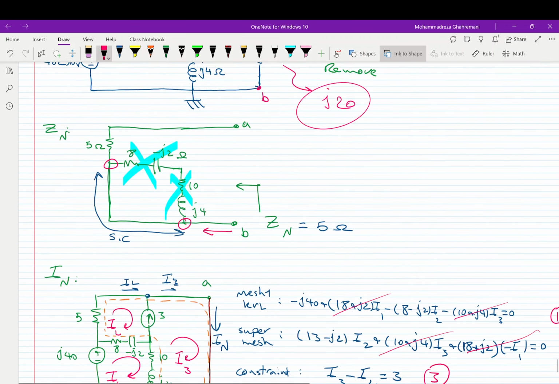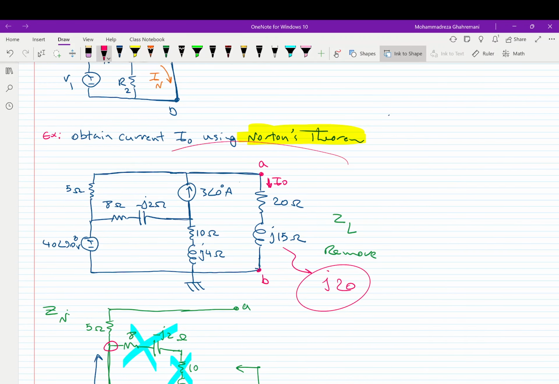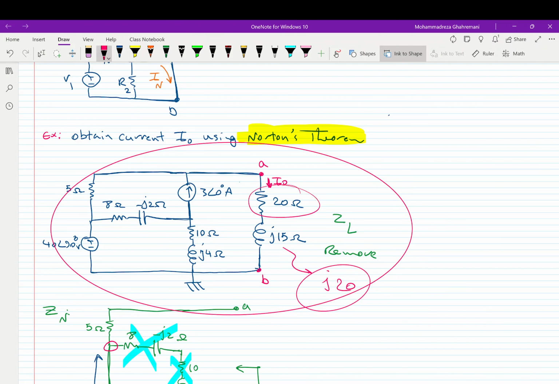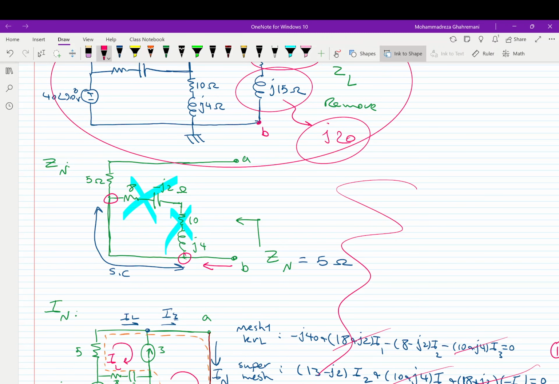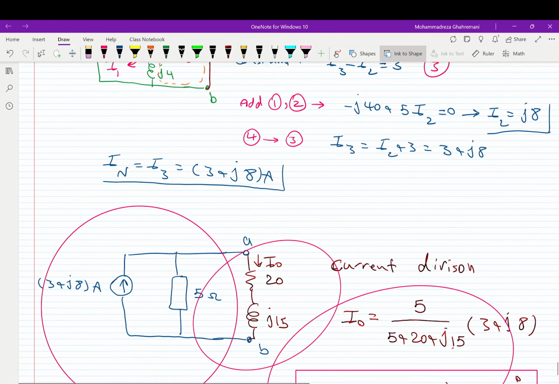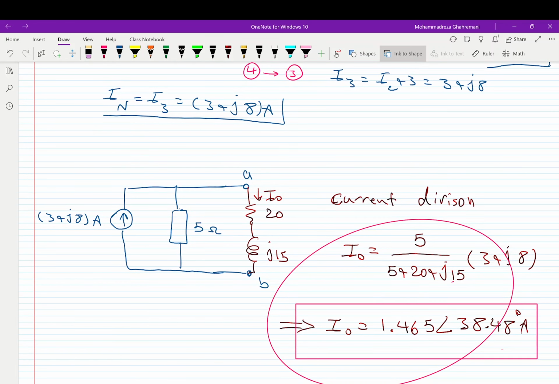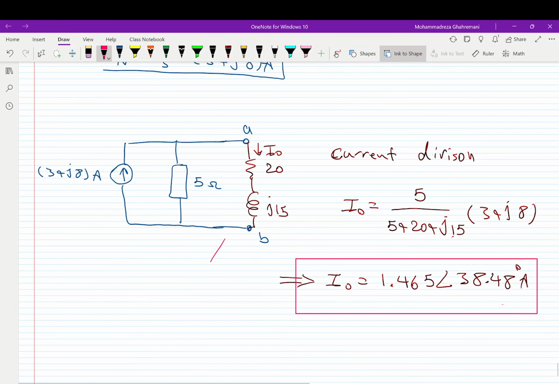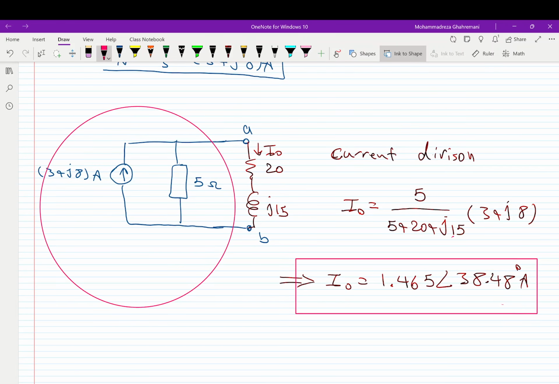But if we decide to recalculate everything from the beginning by changing one parameter of the load, we need to redo all calculations again and again. So it's easier to make our job easier by finding the Norton and Thevenin equivalent, instead of solving the circuit by mesh and node analysis.